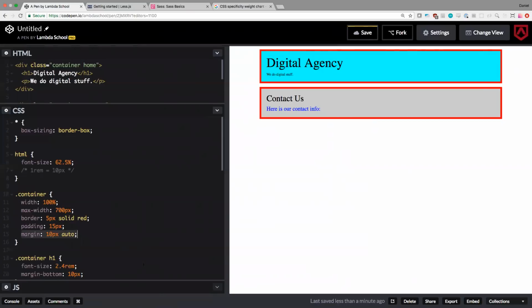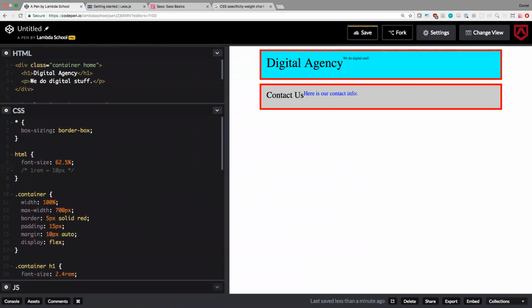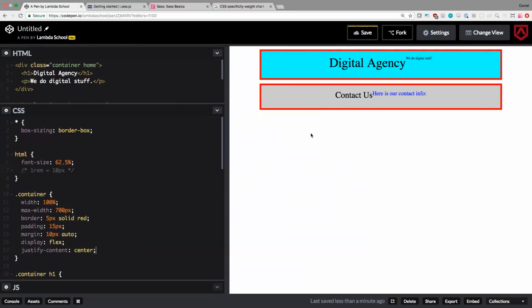Ryan, why not on the container? Okay, so if I say display flex on the container, what is my flex box? My flex boxes are each of these, right? These are my flex containers now. If I say justify content center, then it's going to be the children.